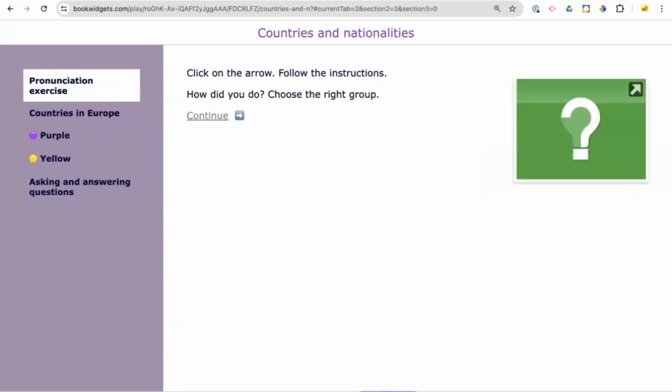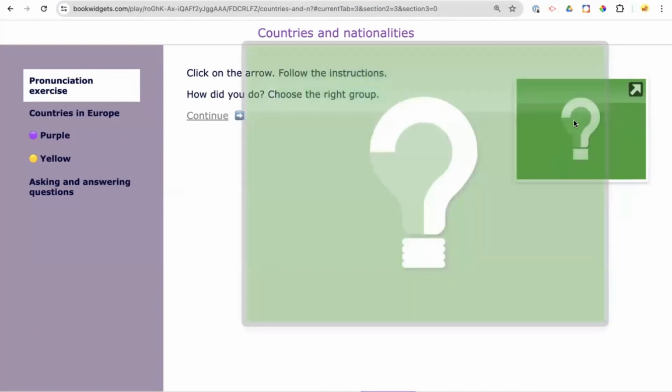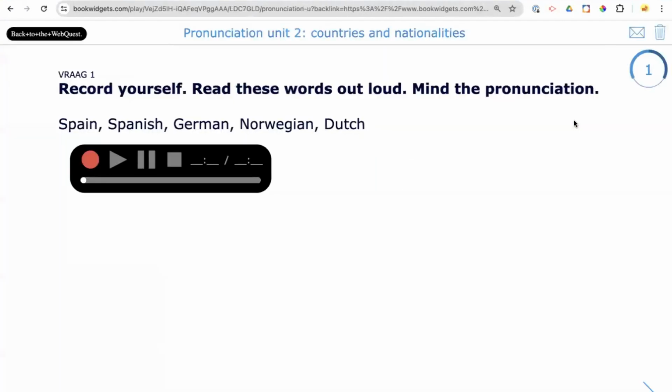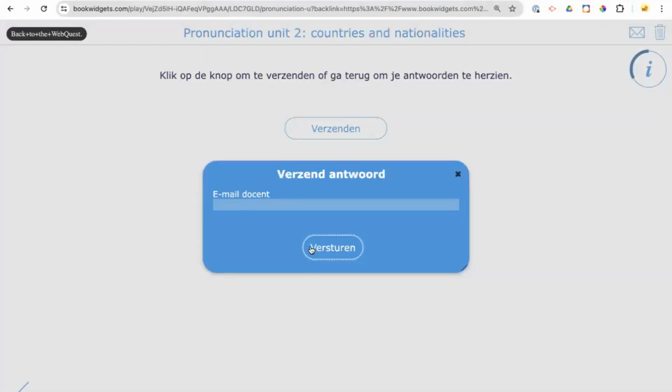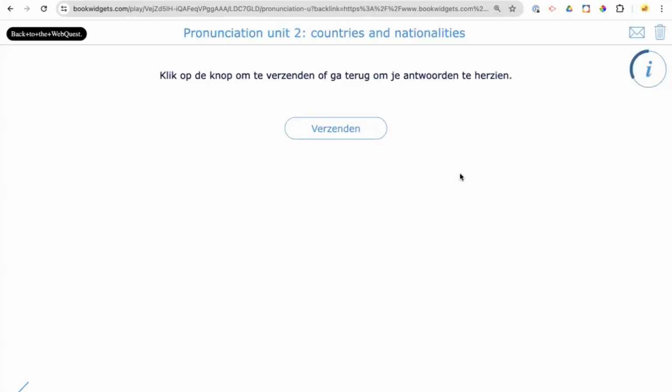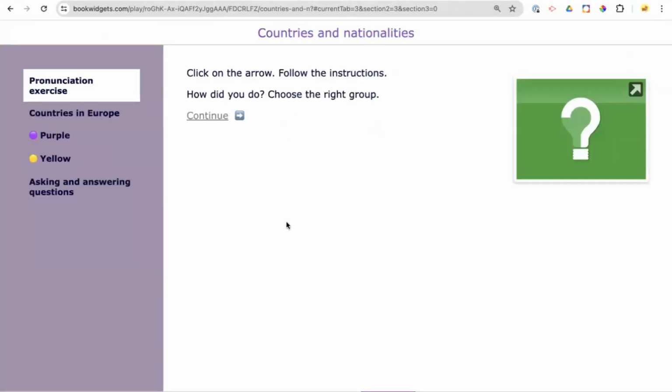And then here we have on the exercises, a way for students to do a pronunciation exercise. They can go do the exercise and follow the instructions. So we've embedded a quiz inside of the WebQuest. So here students can practice, submit their work. They can get feedback on their work and you could direct them based on the feedback back into the WebQuest.